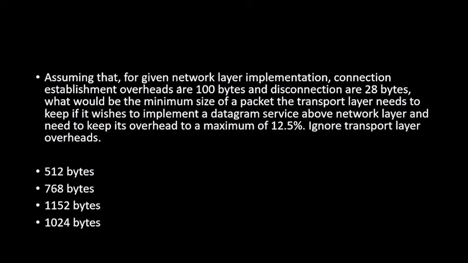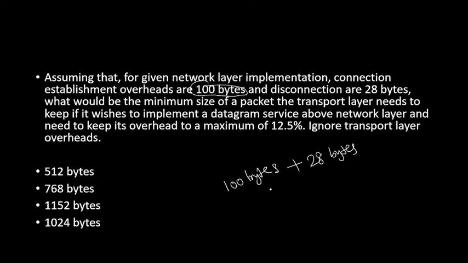Next question. Assuming for a given network layer implementation, the connection establishment overheads are 100 bytes, connection meaning setup, and disconnection overheads are 28 bytes. What would be the minimum size of a packet the transport layer needs to keep if it wishes to implement a datagram service above the network layer and needs to keep its overhead to a maximum of 12.5 percentage?